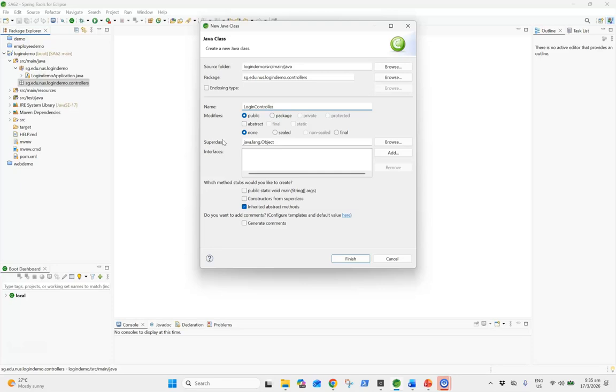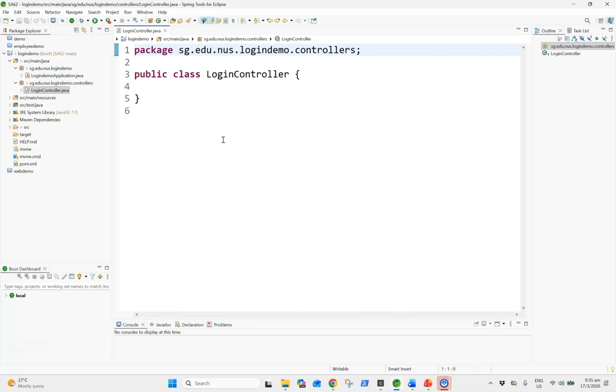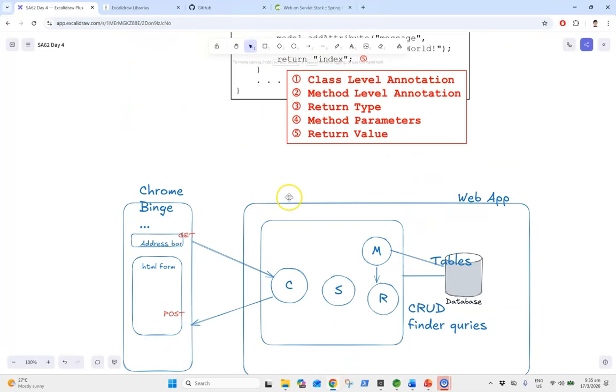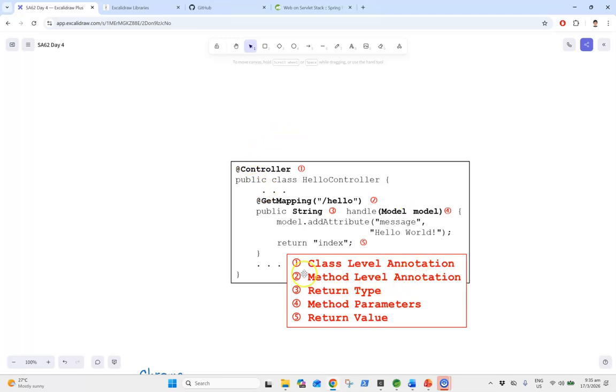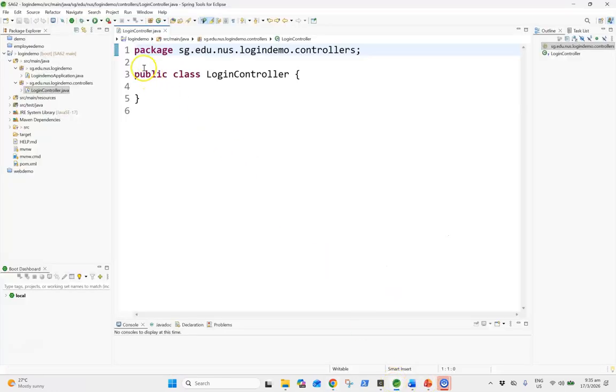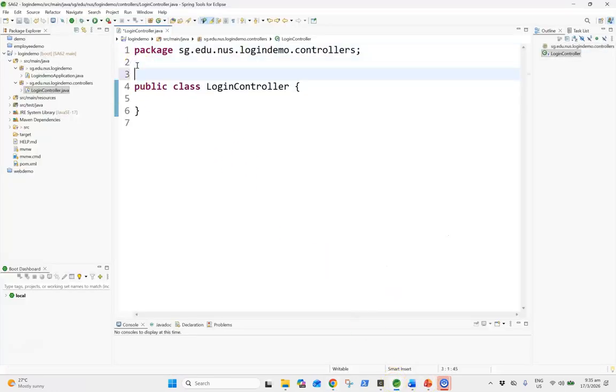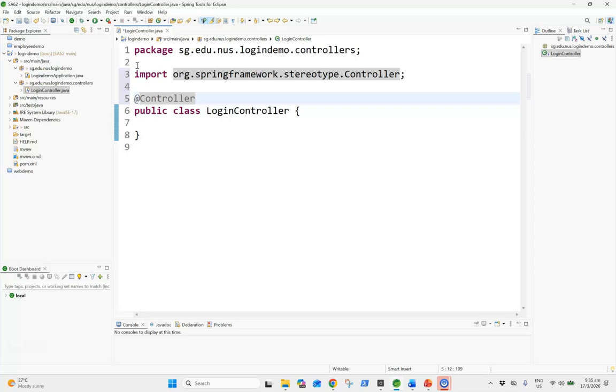So this is what we want to create, and it's a very simple controller class. But you know from the syntax card discussion, a class cannot be a controller unless it is annotated as a controller. So that will be the first thing we do here. So we will come here, we want to make this class into a controller class. You're going to inject your controller tag here. So just look for the controller tag and then insert it. So now this class has become a controller class.